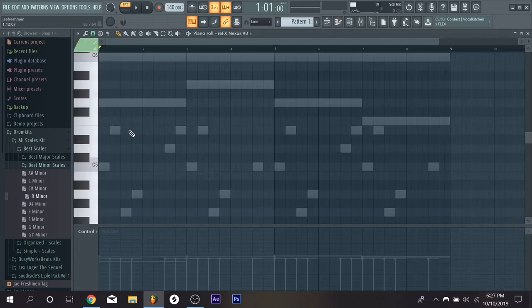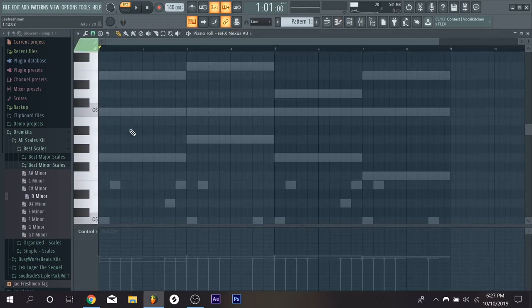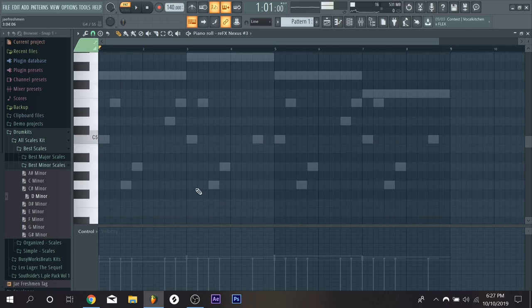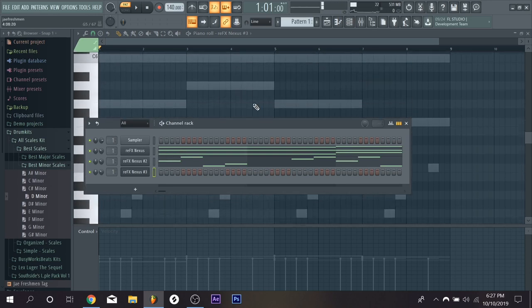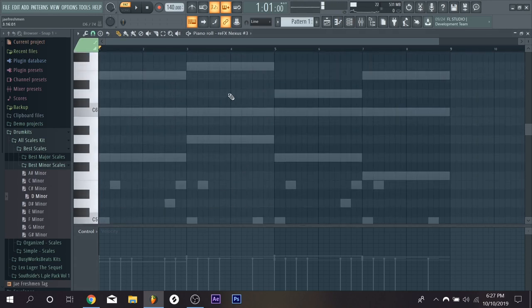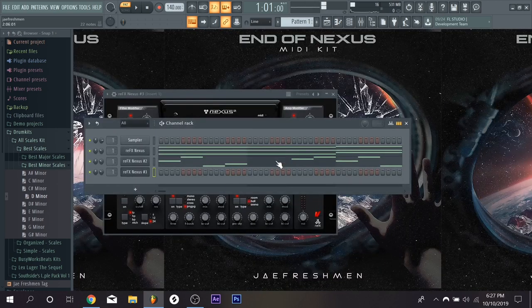All right. And I dropped this one an octave. I don't know, it sounds better. Sometimes you could have it in this. So really, this melody is right here. If I didn't change it in the Nexus option, this melody would be on top of this chord. And it's fine as long as the frequencies aren't clashing. Like I said, sound selection is important. If it sounds right, it sounds right.